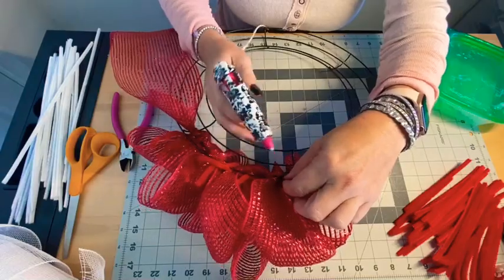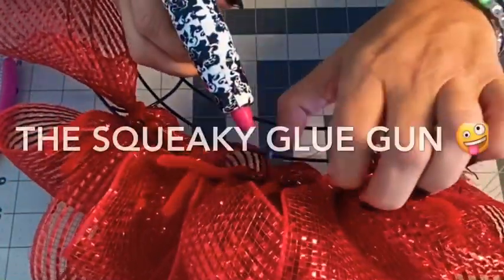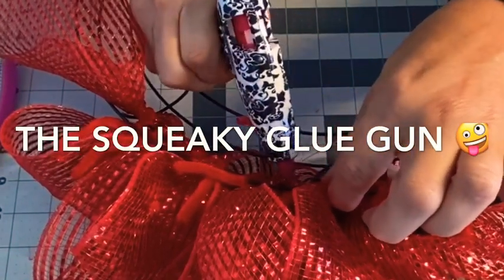Yes, with my squeaky glue gun. I don't know why this thing is squeaky, but you know what? It's kind of grown on me, so I can't get rid of it.